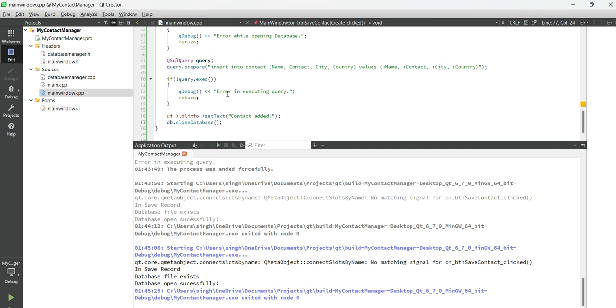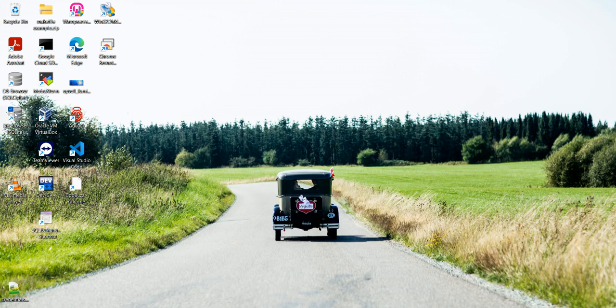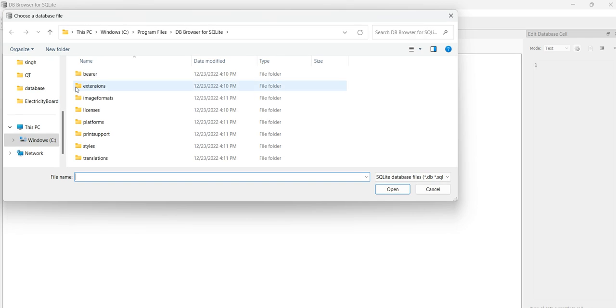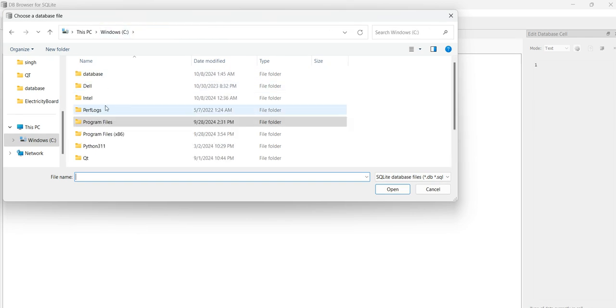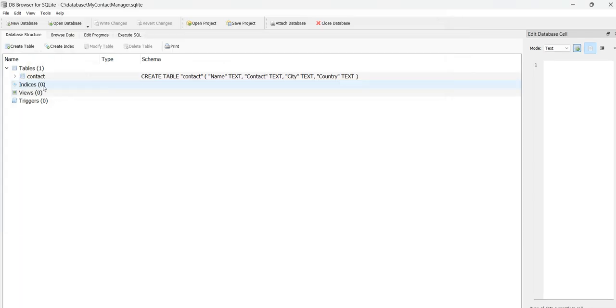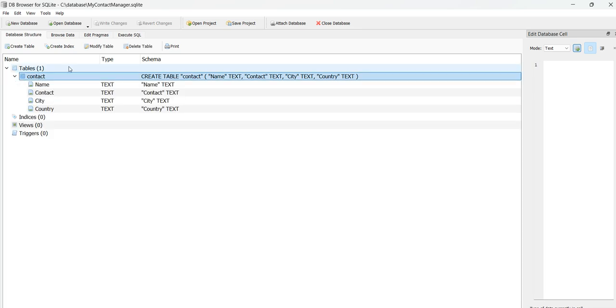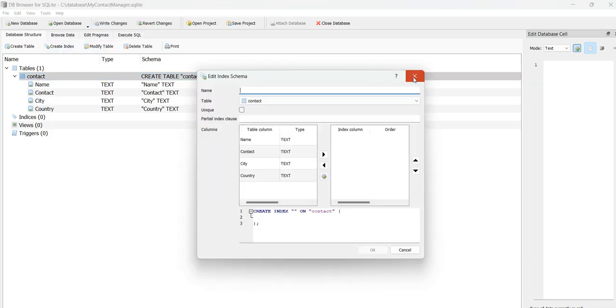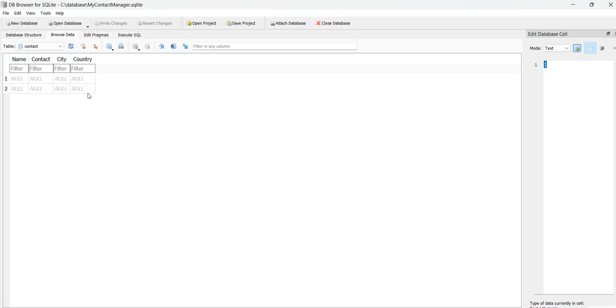Why I don't see this? Okay. I'll go to the database now one more time and minimize this. I'll open the database. I'm in database contact. Sorry, not create. Browse. Interesting. It's not saving anything. Let's debug it.